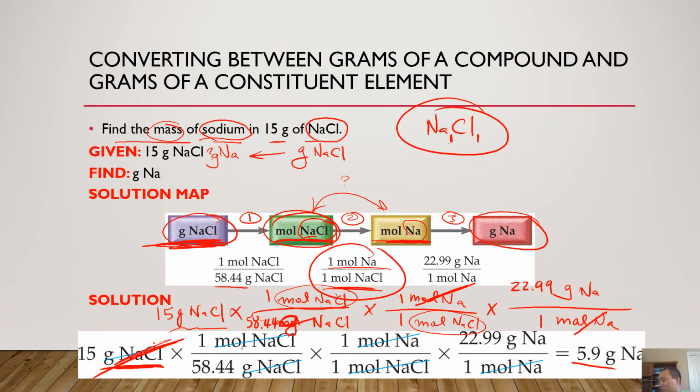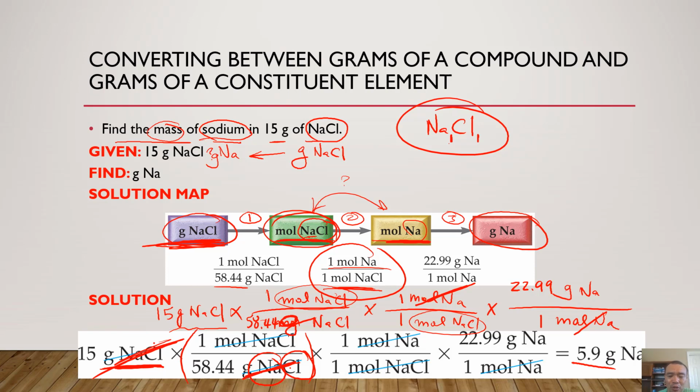Okay, grams convert to mole. That's why grams is at the bottom for the first conversion factor. Okay, how did we get 58.44? We look up the atomic mass for sodium and that of chlorine and add them together. We look this up in the periodic table. You come up with 58.44. All right.